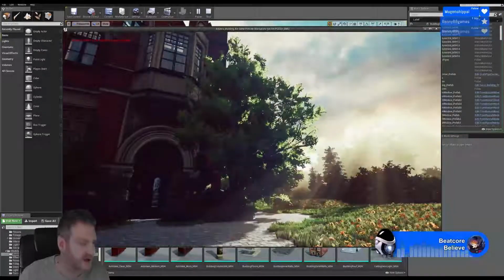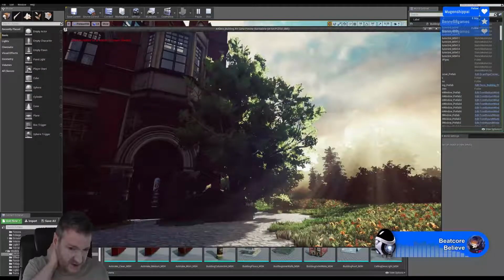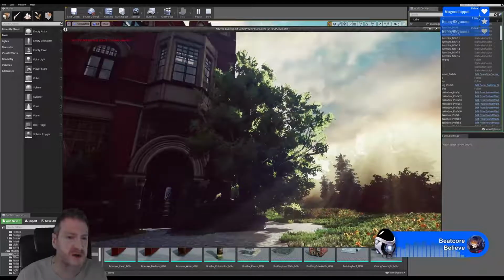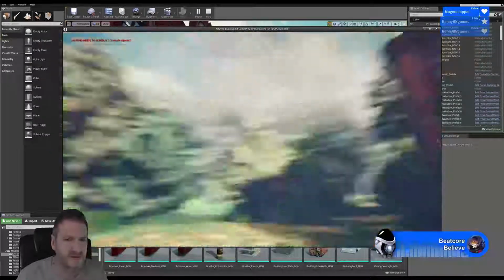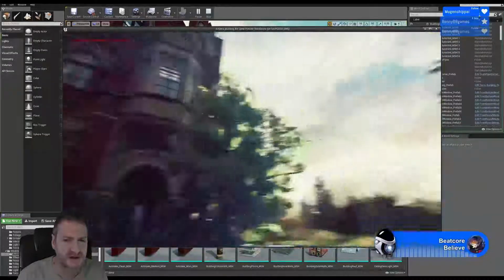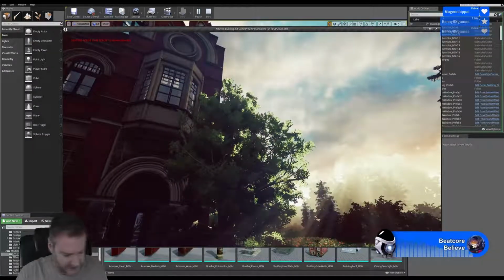Again too, I do have to knock back the fog. The fog is way too foggy at the moment, which is why when I get to an angle like this, it looks a bit too fogged.